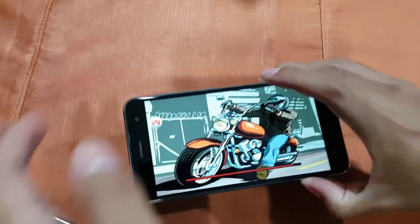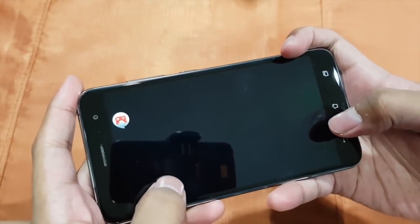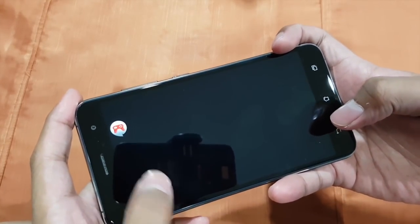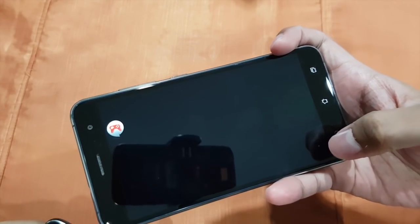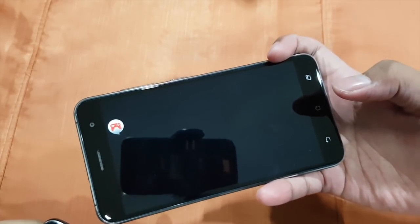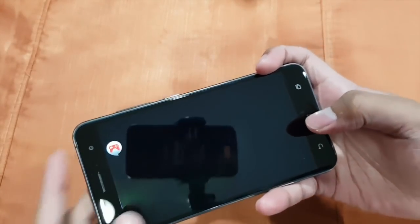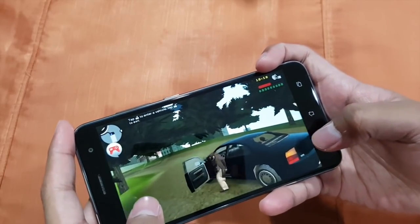So yeah, actually this is on the high settings. This is Grand Theft Auto Liberty City Stories. We're on the highest settings, so there's no problem. I played this game on PSP before, and this one is kind of demanding for current Android smartphones. This one is new, so let's wait a bit. Yeah, you'll see. That's on high settings, though. Yes, that is on the highest settings, and it's fast.